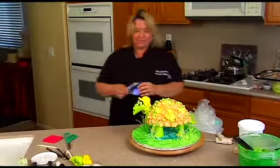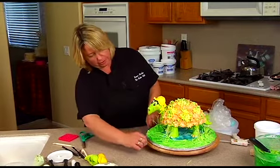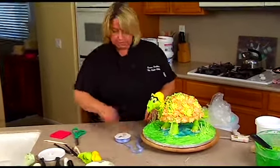Okay. So I'm just going to go ahead and use a little bit, thought the blue would pick up the blue down there. Little ribbon here to finish this little puppy off.